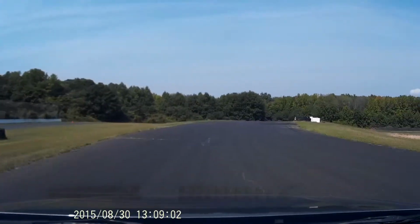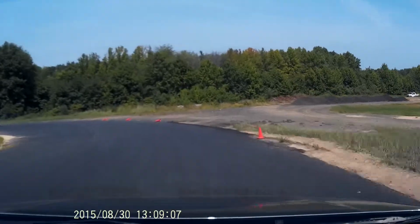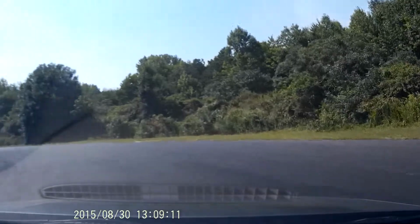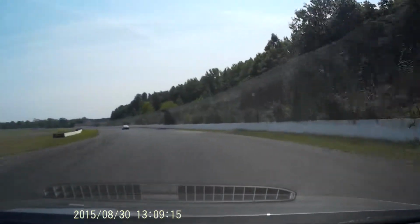Yeah, a little bit, now a little bit more. Okay, now that's it. That's close. There you go. Now you see, now you're at the top of the hill. The wheel is straight. You've got more braking zone to deal with, and the turn is smooth. See, it's all one motion now. There you go.